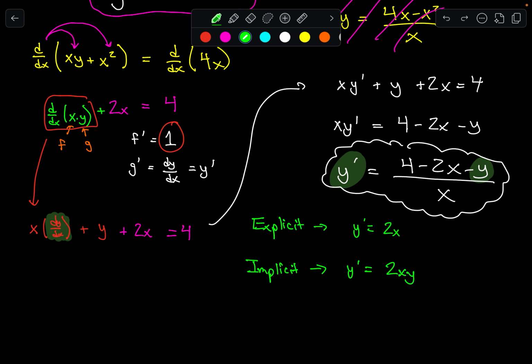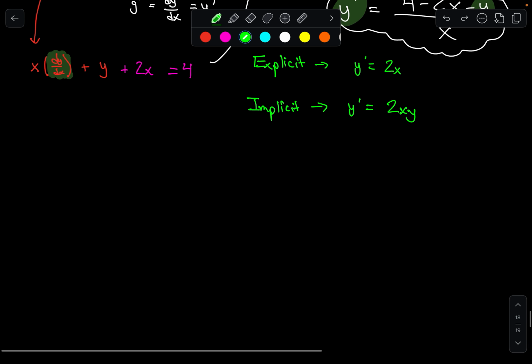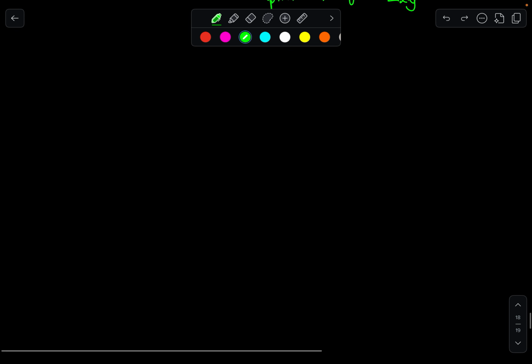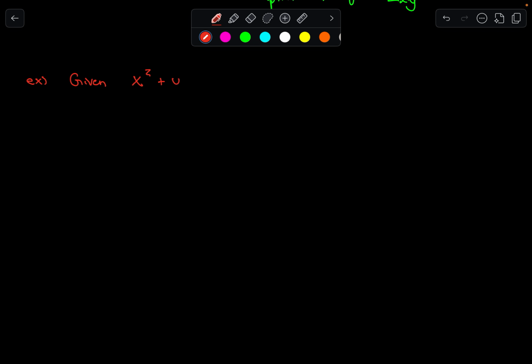Okay, now let me do one more example, and then we'll try to make some sense of this intuitively. So really quick, as an example, if we're talking about the derivative as being slope, the slope of some function, I'm going to give you our old friend, the unit circle, x squared plus y squared is equal to 1. And I'll even put in a cute little drawing of our friend the unit circle because I miss it so much.